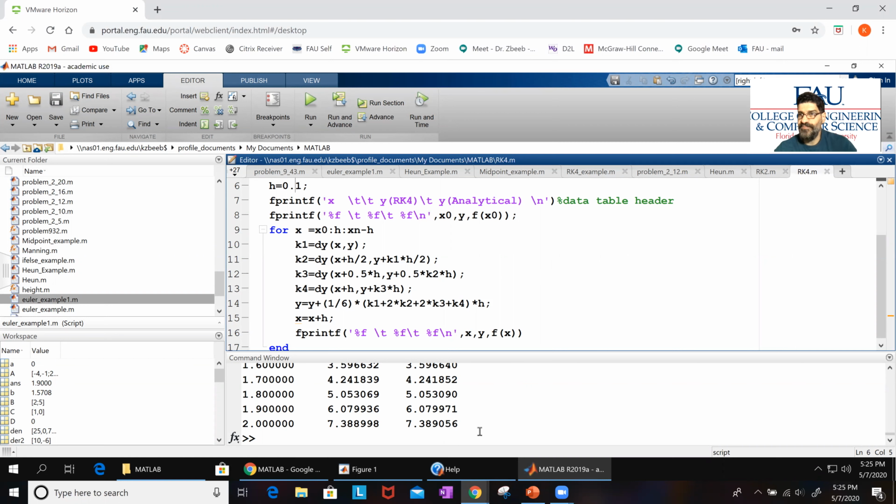Remember when we did 0.1 with the Euler method, our value was 5 point something, while the exact value was 7.38. So I'm just comparing this, so you'll see the accuracy of the RK4. Even with 0.1, you will see that it's very accurate.